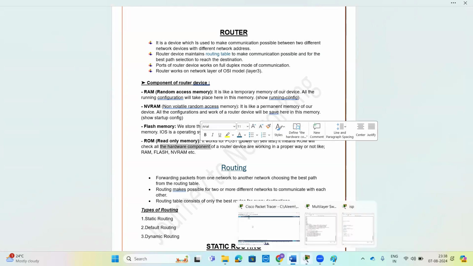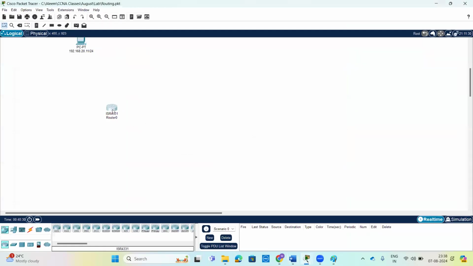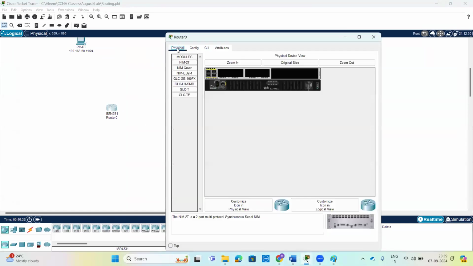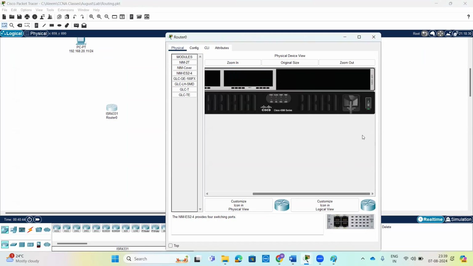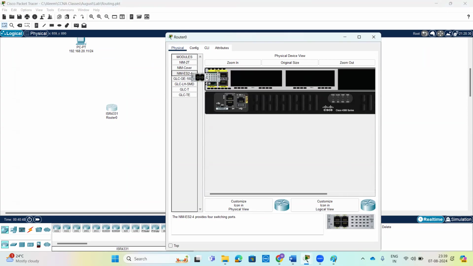If you look at the router physically, this router has a fan, and in between we have some slots, which we call LAN slots. Whether these slots are working properly or not, who will check? ROM only will check.